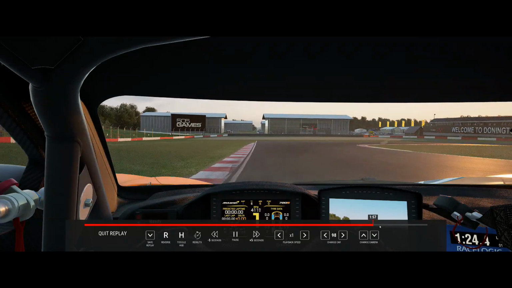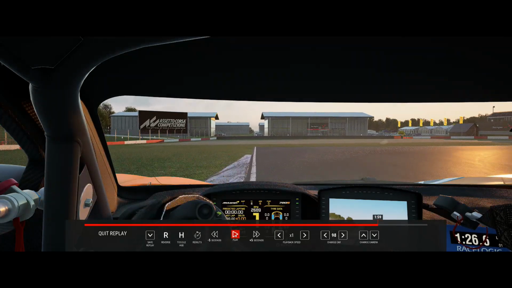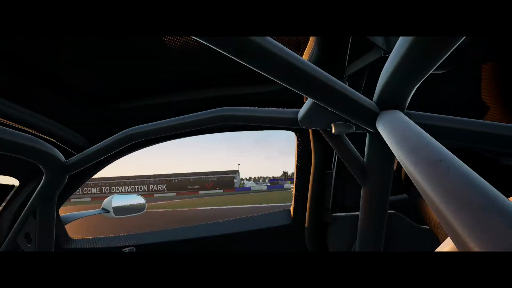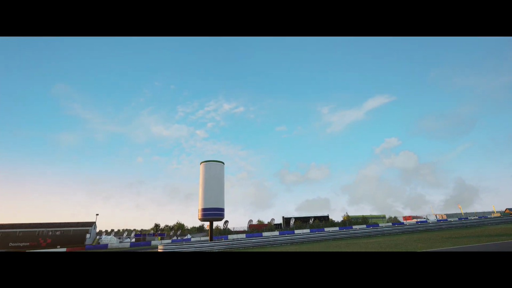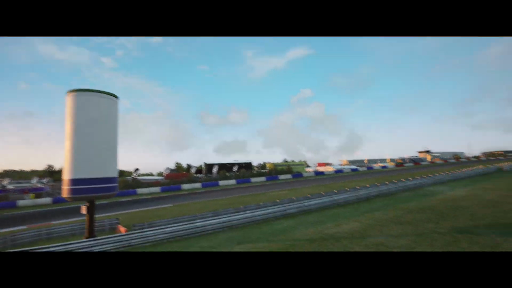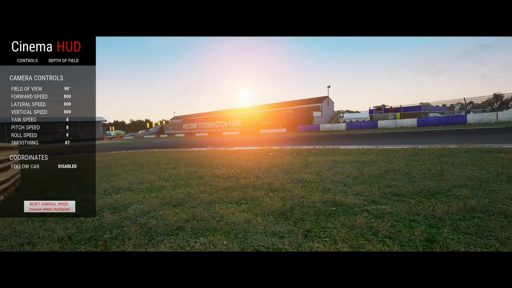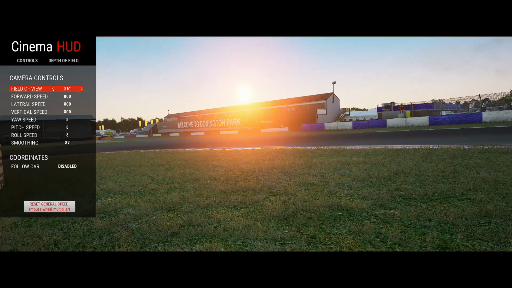So we're scrolling ahead here, get right about where we want. And let's go ahead and get into that free cam mode. So F7 and Ctrl+F7 brings up the untethered. And let's move and see if we can frame up a decent shot here. Again, scroll wheel to move a little bit faster. And decent shot there. Let's change our field of view as we do.